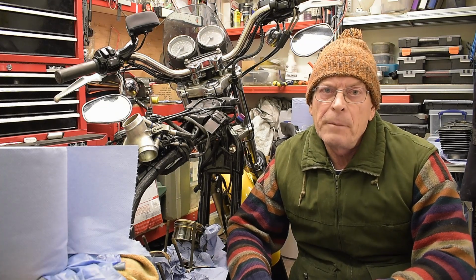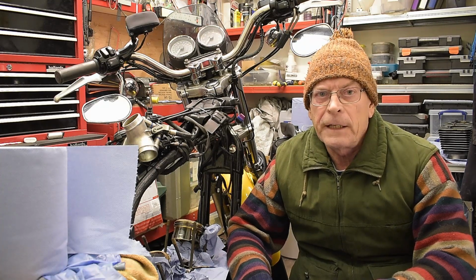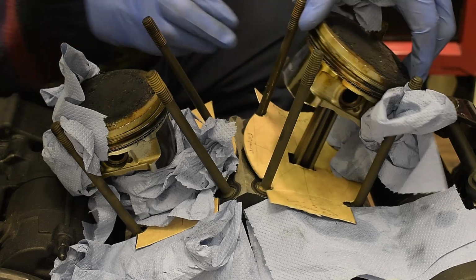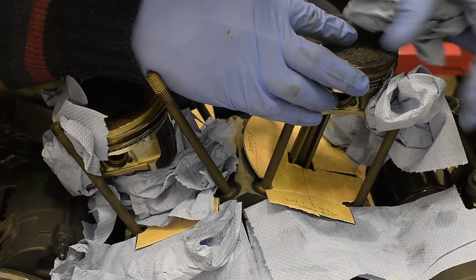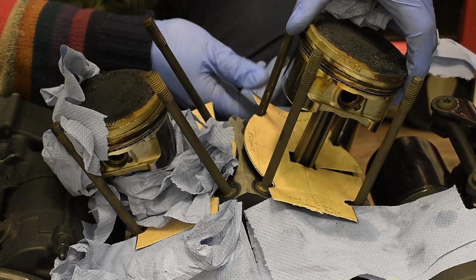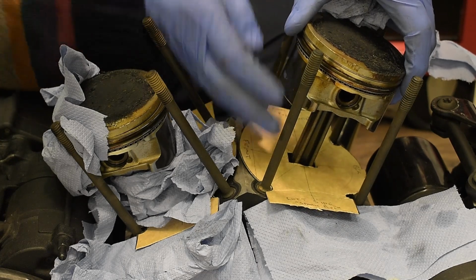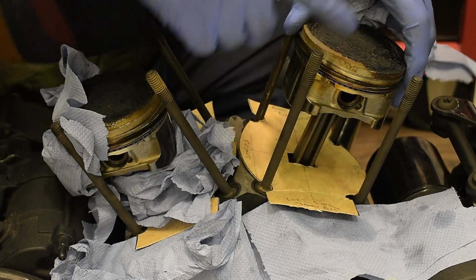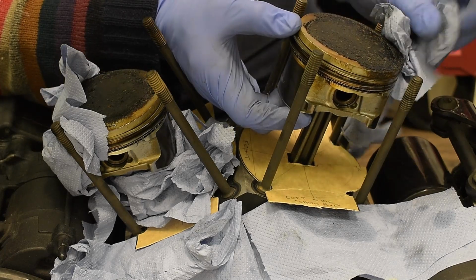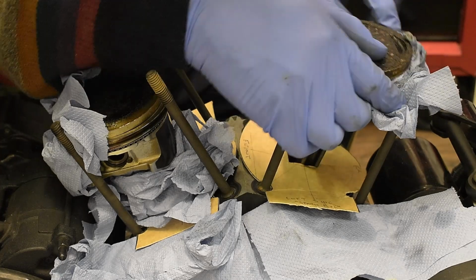While I'm waiting for my spare parts to arrive, I'm going to be cleaning all the surfaces up so that they're ready for the gaskets. So I actually thought that these little cardboard pieces that I cut out were quite a good idea, especially in conjunction with the towel around it. Just because I'm going to be cleaning this carbon off the head here, and the least chance of stuff getting into the crankcase, the better.